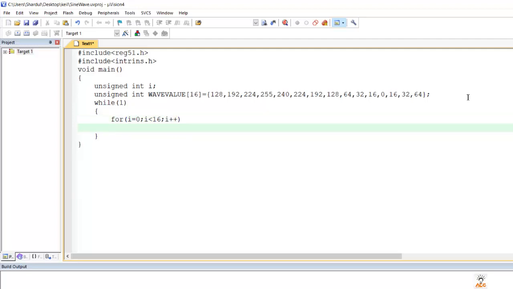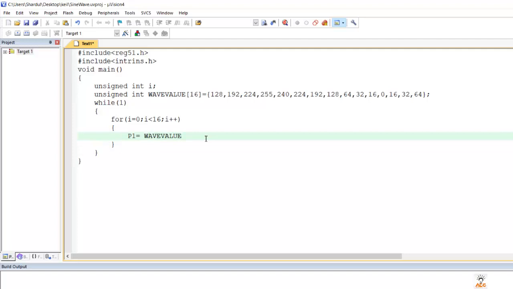Inside this for loop we have the value of P1, port 1, in which the i value will traverse through all these numbers, so a wave pattern would be created. The name of the array is wave value. So P1 is equal to wave value, and in square brackets we'll pass the variable i, semicolon.